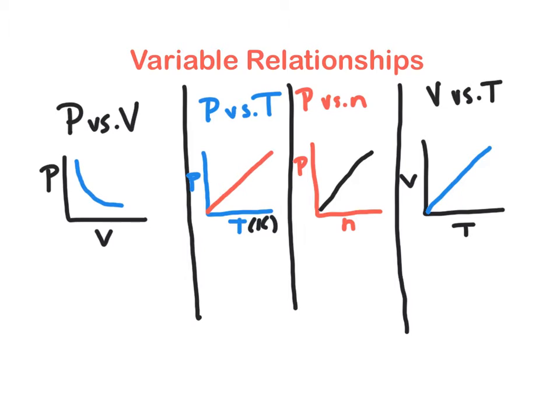One of the first things that we need to know in order to do these calculations is the variable relationships. We did a lot of these in lab, and these graphs should look familiar to you. Look at this pressure versus volume. We saw that as the pressure went down, the volume went up. So as pressure is going down, our volume is going up by the same factor, and that's called an inverse relationship. We need to make sure that we know that every time. That's how pressure and volume are related.